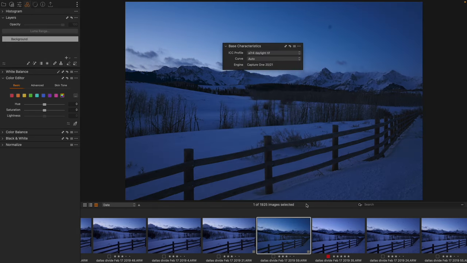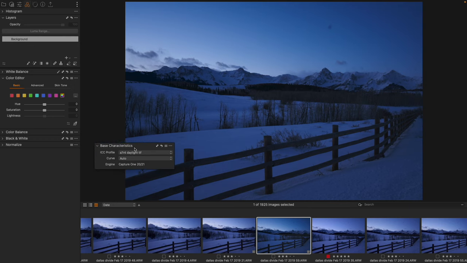Now, the only reason to not do this is if you use a variety of cameras, in which case you definitely don't want to use the profile from one camera when you are importing images from another. But most of us are shooting images exclusively with our single primary camera. So let's make sure that we are using either the Pro Standard or a custom color profile.